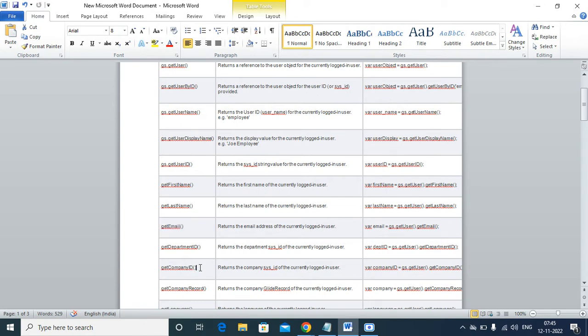And the next one is getCompanyID. It looks like the same thing as department. It will fetch the sys_id of the company.